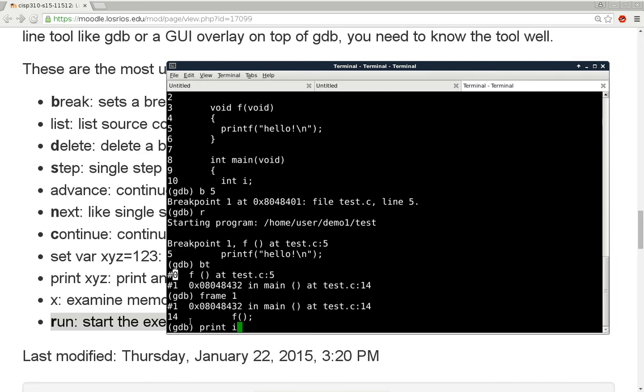i is a local variable in main. It's not a local variable in F, but I can do it now. And what do you think i should be at this point? It should be 0 because it's initialized to 0, and this is before we return from F. After we return, it will do the post increment in the for loop.